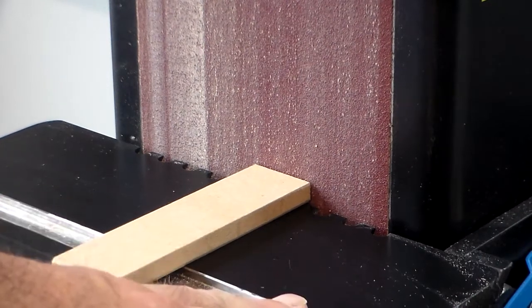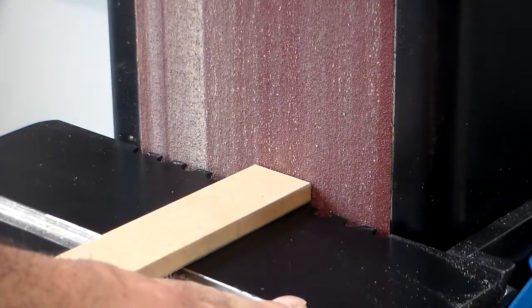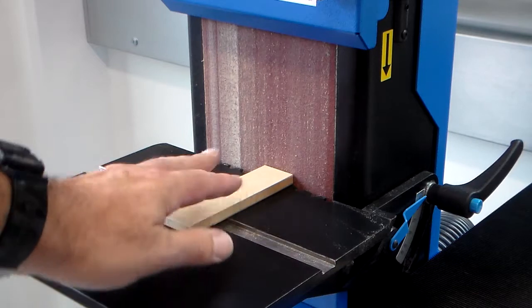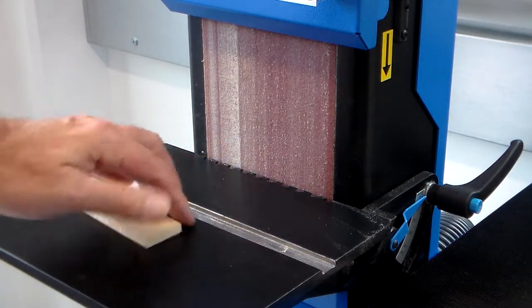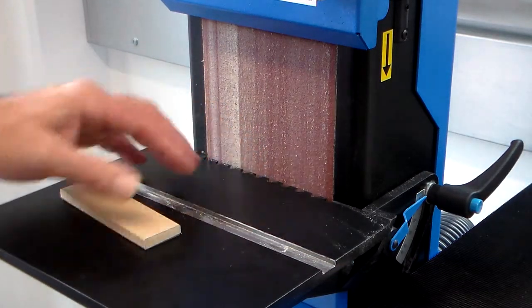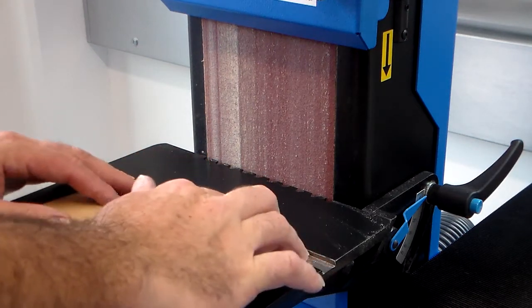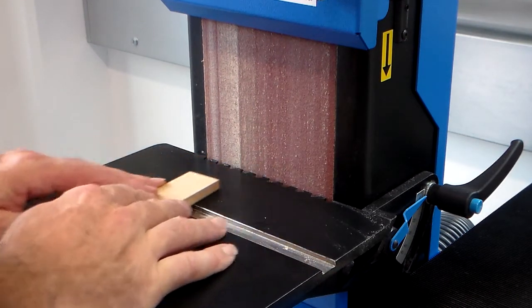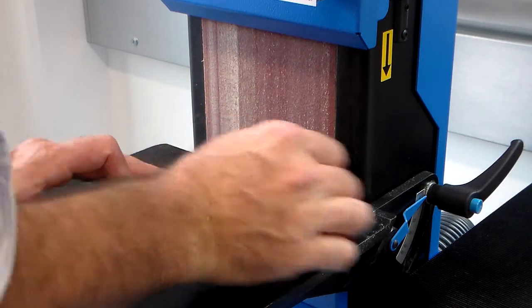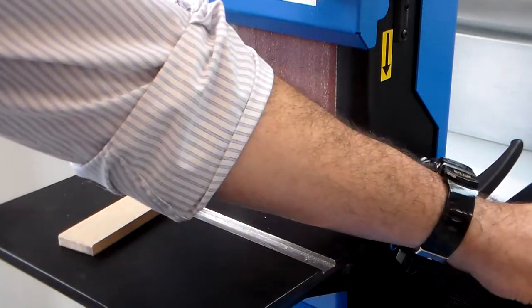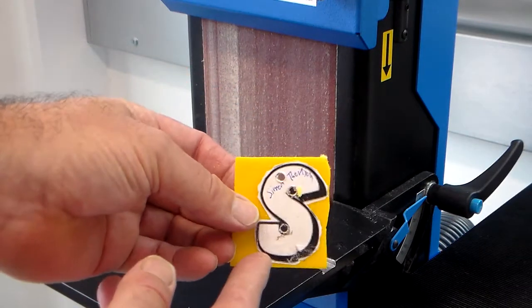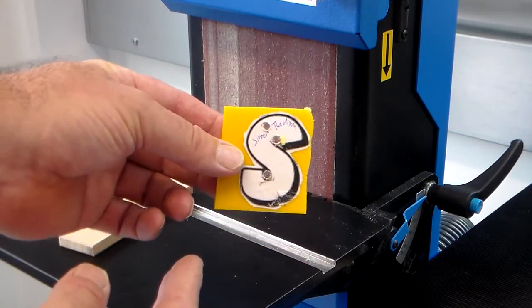You'll notice there is a groove here on the bed, about 10 centimeters away. If at all possible, keep your hands behind this groove. Certainly, don't use small pieces of material. Ideally, you wouldn't use any pieces smaller than this.